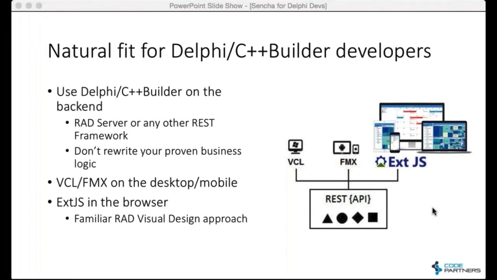Like I said, we've been doing projects recently where we take client-server applications written in Delphi and C++Builder, start migrating that logic up to RAD Server running either in the cloud or in the data center, and gradually migrate their desktop clients and their mobile clients to talk to it. And in this case, we could be building ExtJS clients to talk back to that same common set of business logic. So that's the pattern that we're talking about.